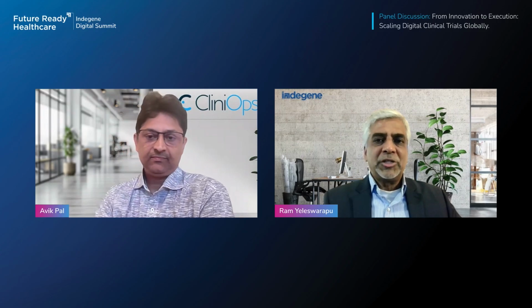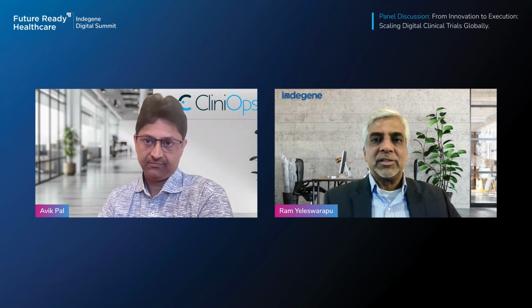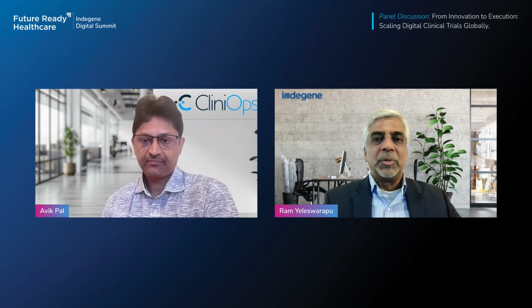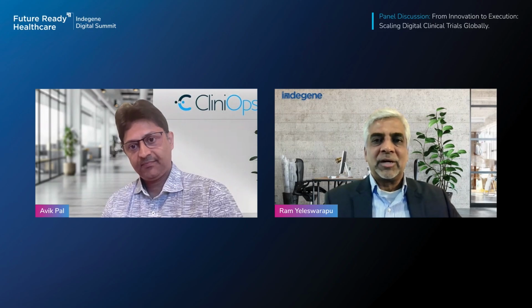And likewise, to patients, for example, Avik, you brought up the concepts of decentralized trial elements. If the protocol is constructed in a hybrid manner, certain visits and certain procedures are performed at the site and certain others are done at the patient's homes, that will obviously be reducing the burden. So what are your thoughts around patient-centric efforts and reducing the burden on sites? Thoughts and themes or ideas that you could suggest, Avik, would be amazing.